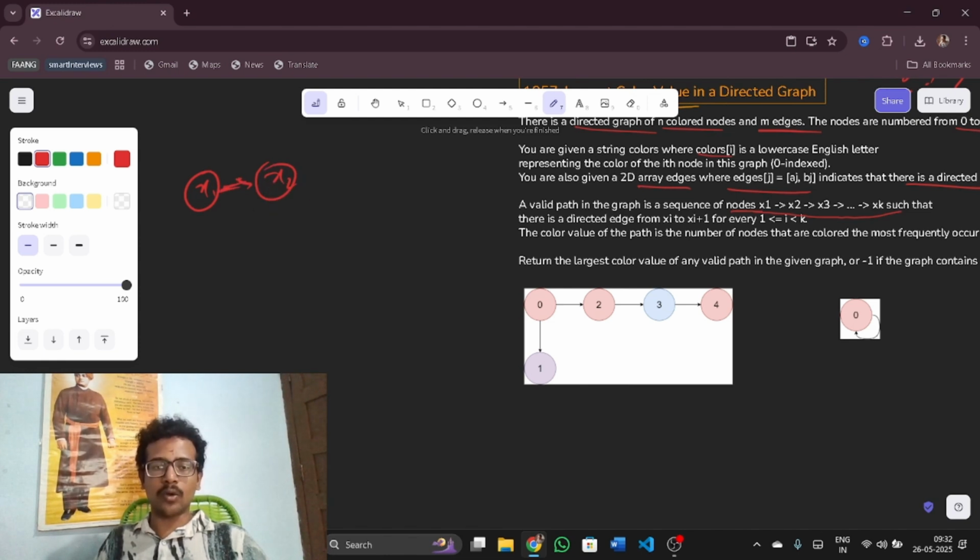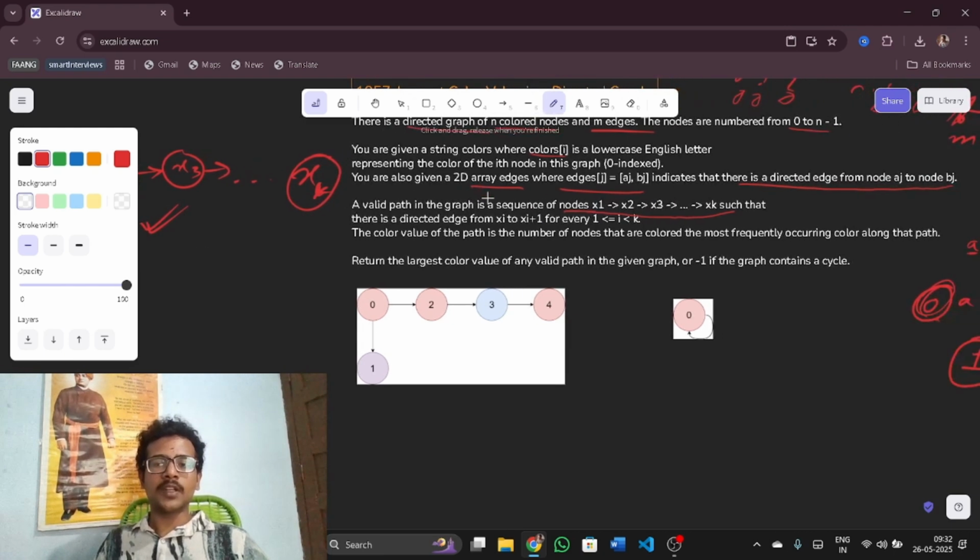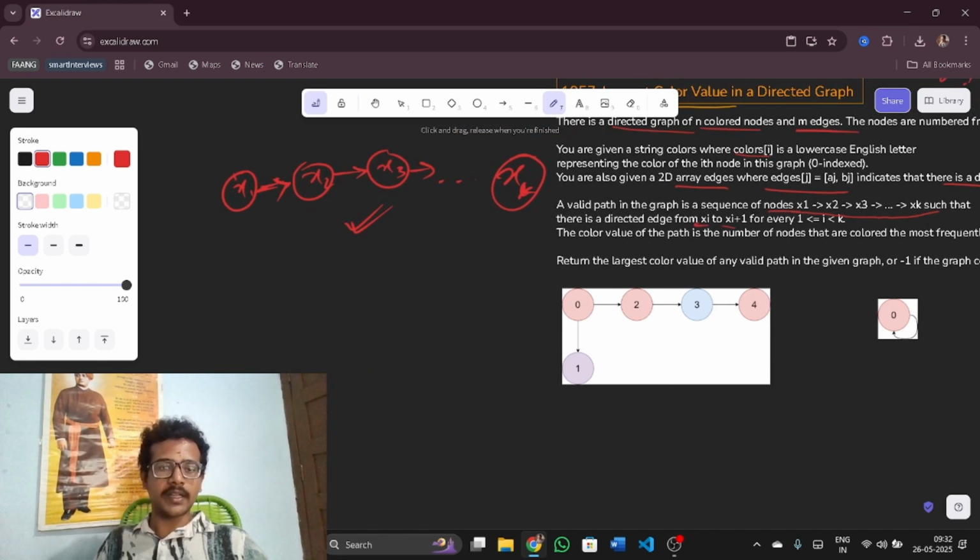That means the node is connected from x1 to x2 and then to x3 and so on till xk, right? So this is called a valid path, such that there is a directed edge from xi to xi plus 1.